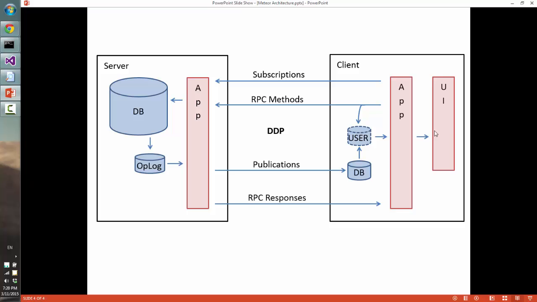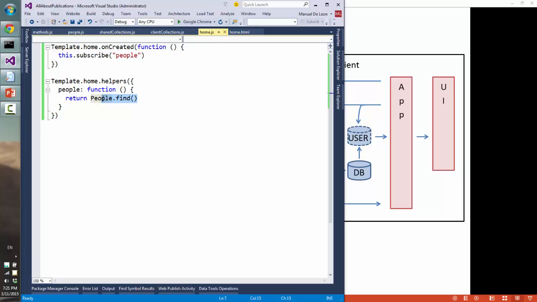Yes, so the question is, is it guarded by the find? And that is yes. On this find, we're returning a cursor, and something interesting happens: Meteor takes this cursor and taps into the live query, and we're going to see an example of this. I'm getting ahead of myself, but it takes that cursor and watches for changes in the cursor. So, for example, when a record is inserted, Meteor takes care of sending an added event to the client. If it's removed, Meteor takes care of sending the removed message. And as we're going to see in a little while, we can actually send those messages ourselves, and the client will react accordingly.